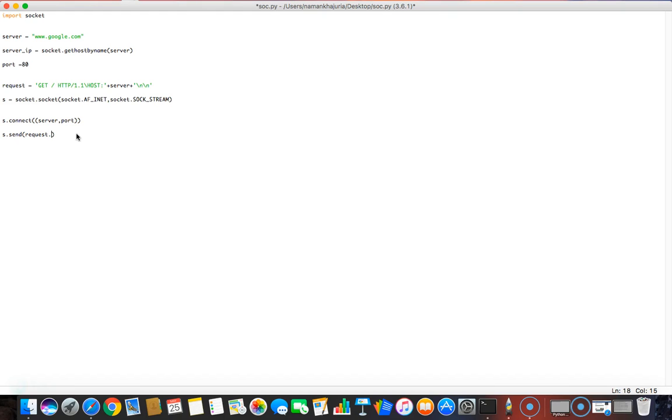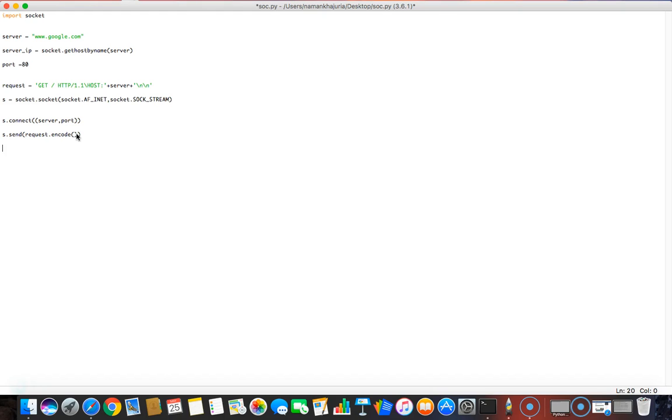So it's important to note that in 3.6 we have to use the encode function to encode the sending data, and after we receive that data, we have to decode it. But in Python 2.7, it does it by itself, so there's no need to encode or decode. But in 3.6 we have to encode it and decode it.